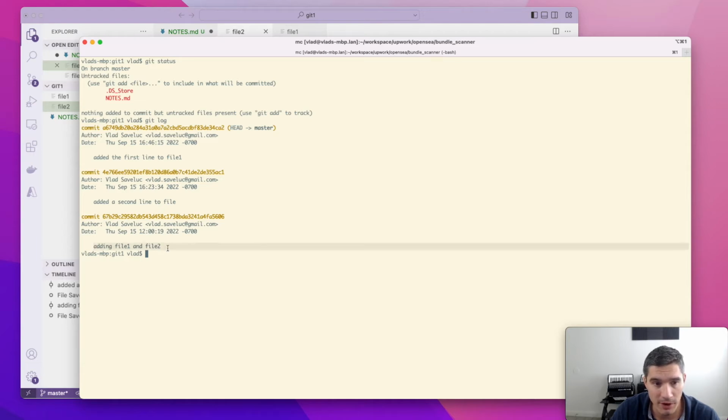This is the first one where we added the 2 files. This is the second commit where we added the second line to file 2, and this one we added the first line to file 1. And we can see here the author of each commit, which is myself in all 3 commits, and it used the properties that we set in the beginning, the username and user email. We see the date here, and also each commit has this unique identifier version number. So this will be the first one, the second one, the third one.